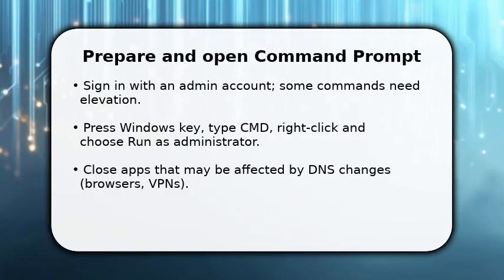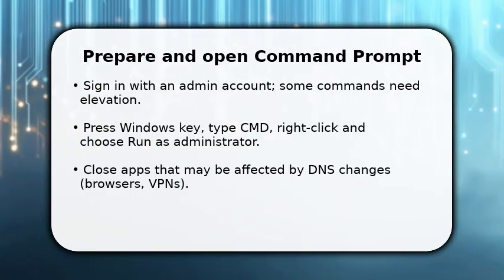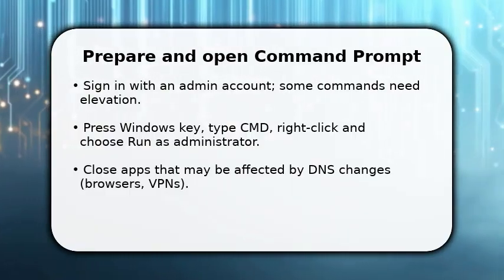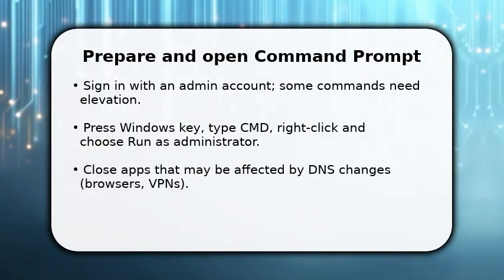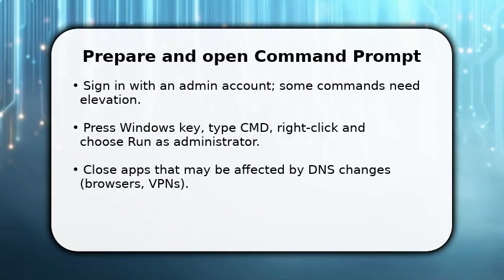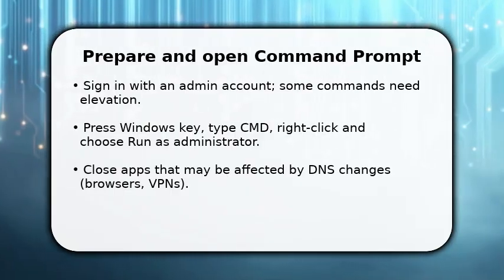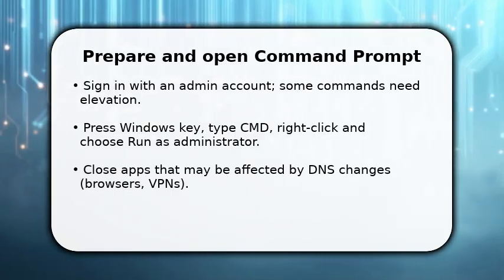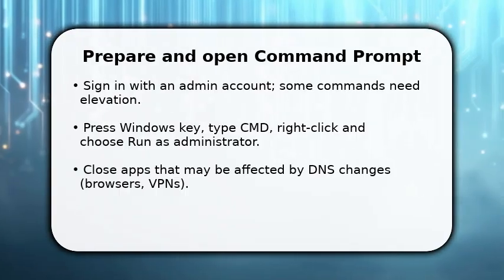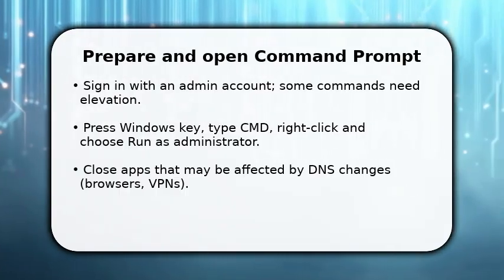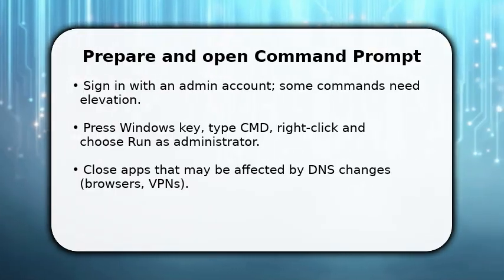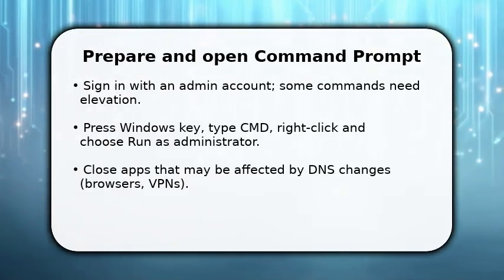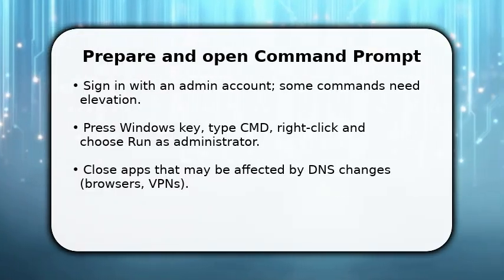You'll start by getting an elevated command prompt because the flush command requires admin rights. Sign in with an admin account, press the Windows key, type CMD, then right-click Command Prompt and choose Run as administrator. Once open, make sure any browsers or VPN software are closed to prevent cached DNS entries from persisting in apps. This immediate setup avoids permission errors and ensures the system resolver is the one you're clearing, not just an application-level cache.